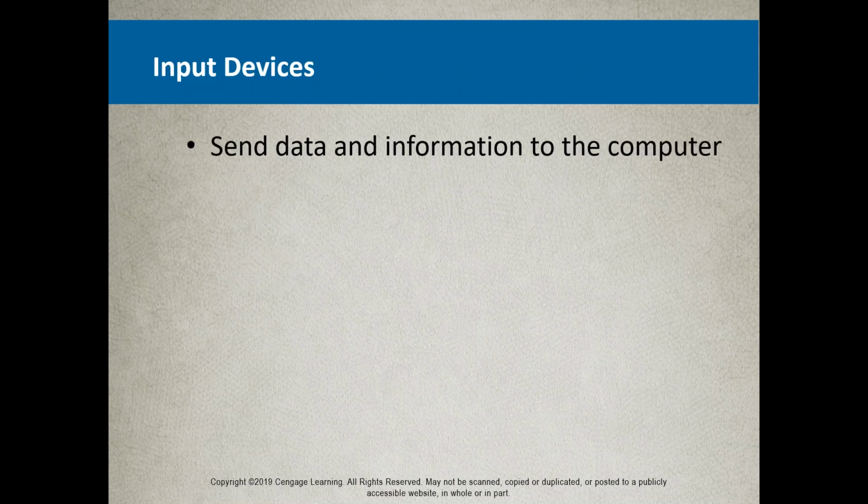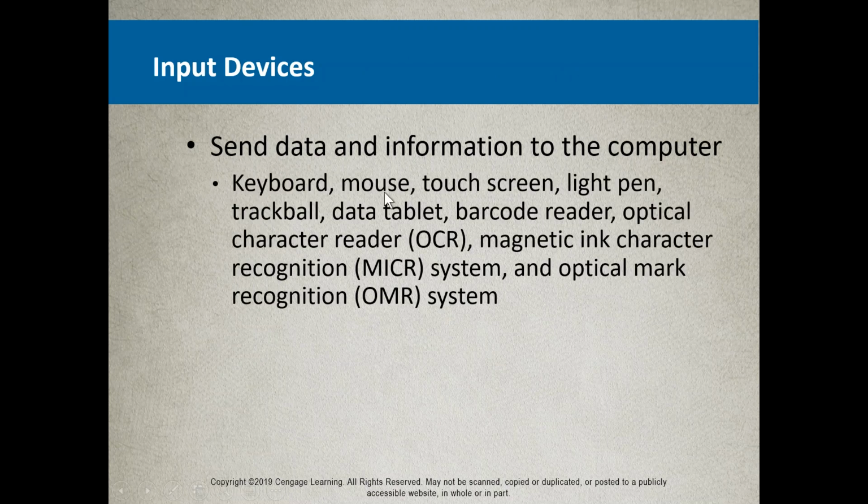Input devices are devices that send information to the computer, and the most common input device that we use tends to be the keyboard, but there are lots of other types of input devices. We've got a mouse, we've got the touch screen, we've got light pens, trackballs, all sorts of ways of collecting data and being able to input that data into a computer system.